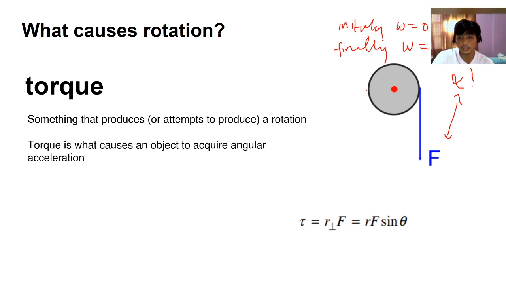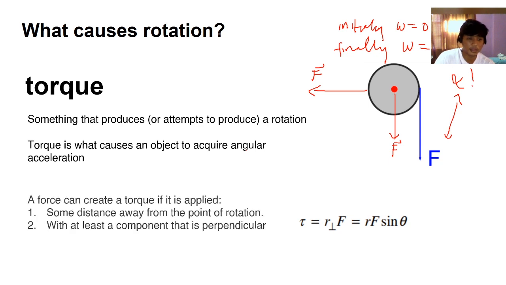What if you apply this exact same force in that manner? Imagine that pulley will never rotate because you're pulling to the left. You're not causing the object to rotate. Or imagine if you're applying the force in this direction. You're actually applying the force downwards, but the pulley will still not rotate because you're applying the force on the axis. You don't want to do that. So there's definitely more to torque than just the force. Torque is more than just the force.